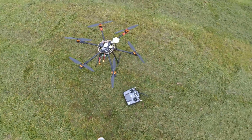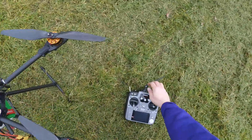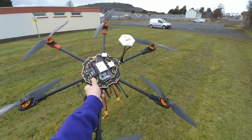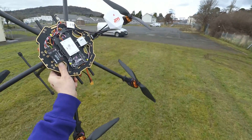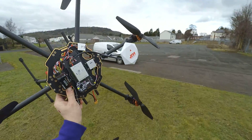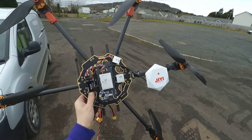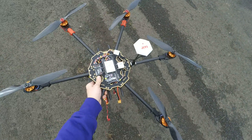In GPS hold mode it just lifted off the ground a wee dream. I'll put this wee video up and let GE have a look at it as well — I'm sure they'll be interested because GE is quite a new company and not many people have heard of them. Getting help from them at the minute was a nightmare because they speak broken English on emails and it's a wee bit difficult getting a good understanding of what's going on.